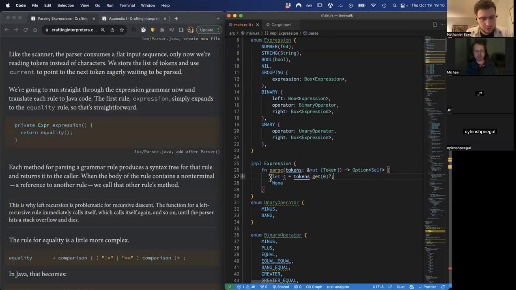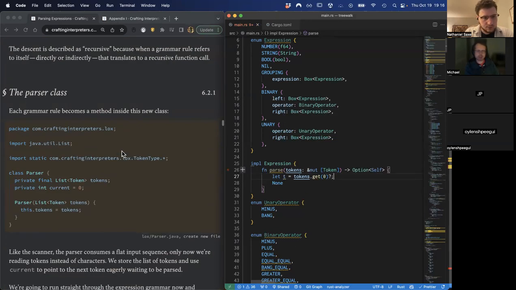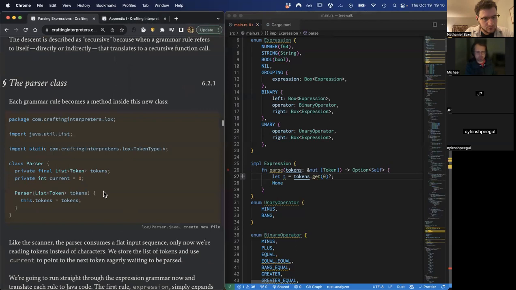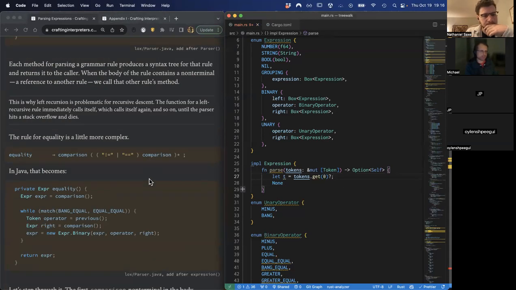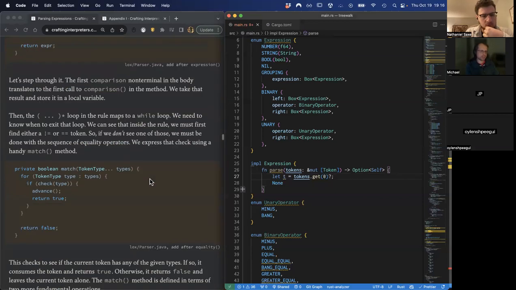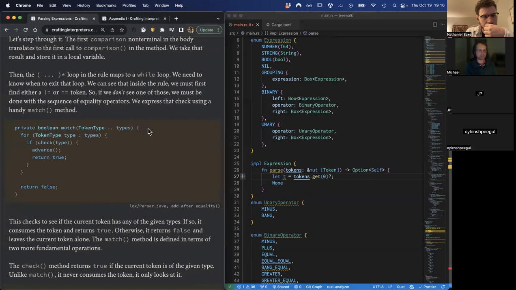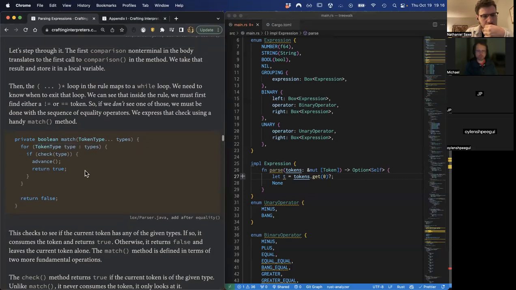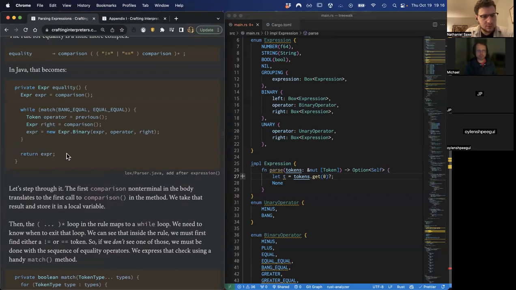Okay. And on that we can do a pattern match, I think.